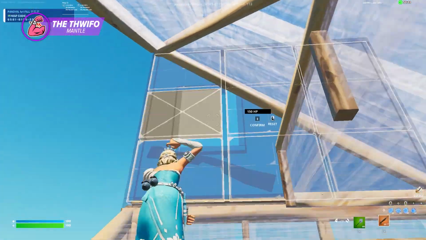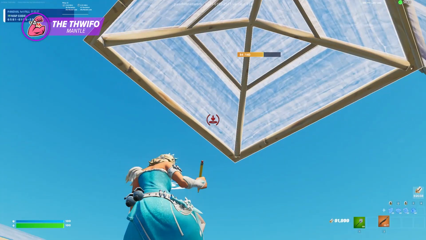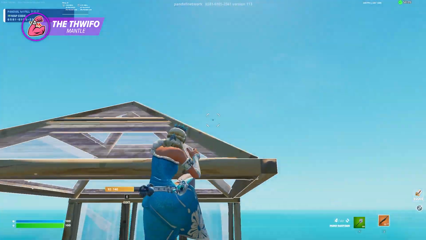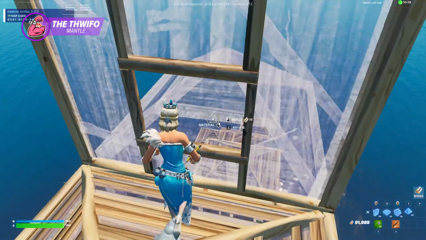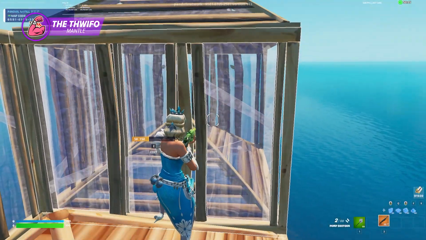Start off by throwing out a couple of regular Fifo cones. Once you're ready to make your play, throw a Fifo cone, land, and immediately mantle onto the cone you just placed with your shotgun out. All you need to do from here is read your surroundings and take your shot.